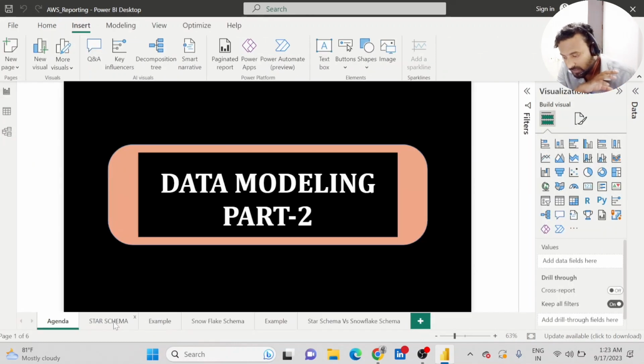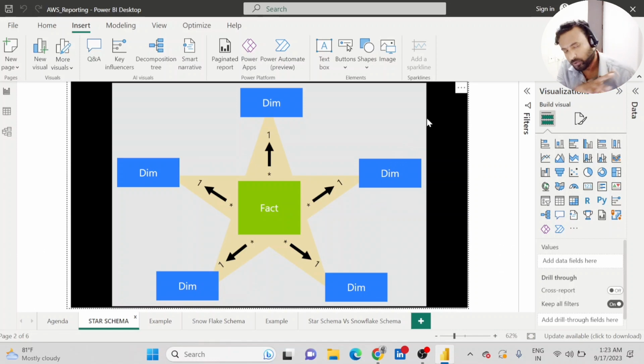So first, let's see what a star schema looks like. Star schema is just a modeling technique in which the model looks like a star. Generally, a star schema contains two kinds of tables: one is the fact table, and the other is the dimension table. The fact table always remains in the center of the star, and it is surrounded by multiple dimension tables. On my screen, this is the fact table, and it is surrounded by multiple dimension tables. The fact table is in a many-to-one relationship with every single dimension table, as we have seen in our model.